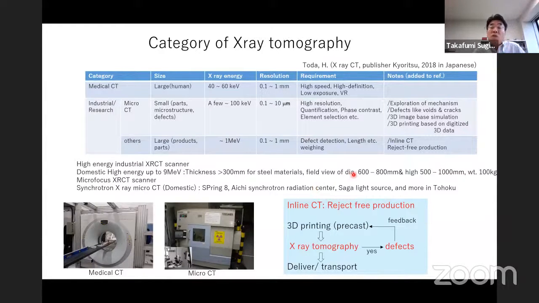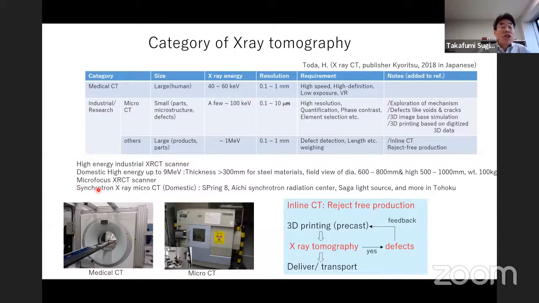The field of view is a diameter of 600 to 800 millimeters and a height of 500 to 1000 millimeters, and the weight is 100 kilograms. So this rather large object is possible with higher energy X-ray tomography. This is a very good opportunity for concrete technologies.